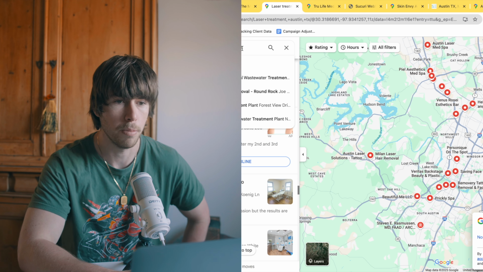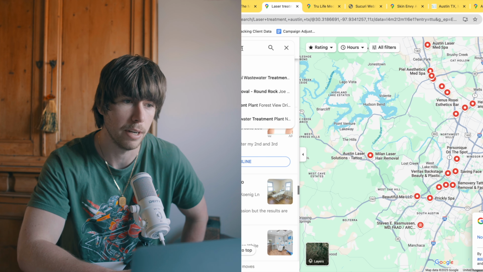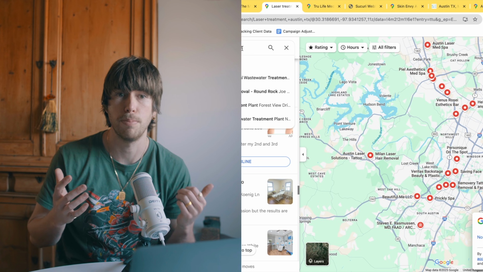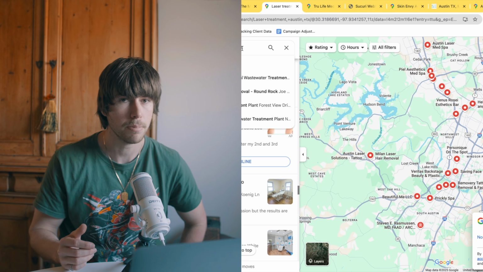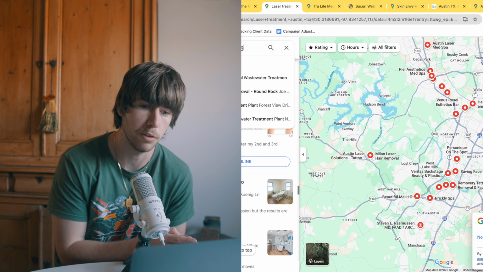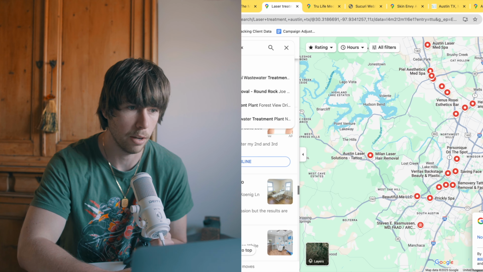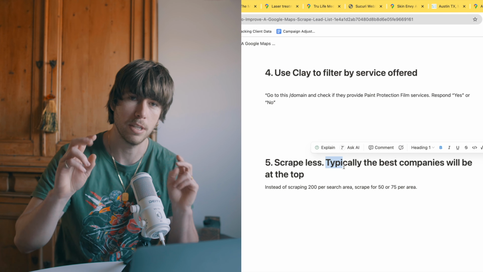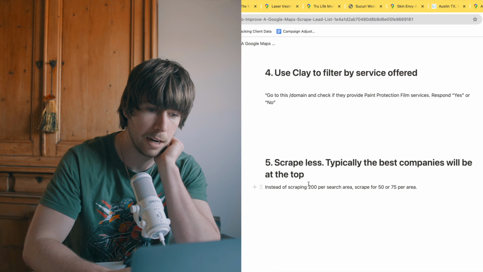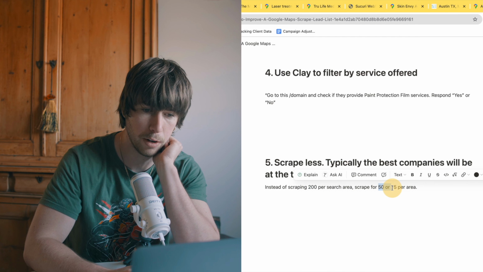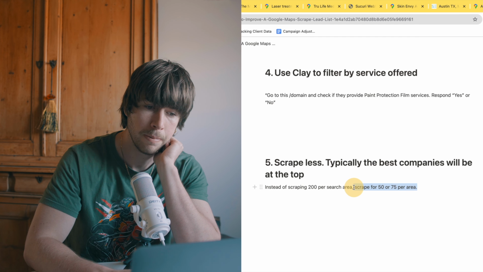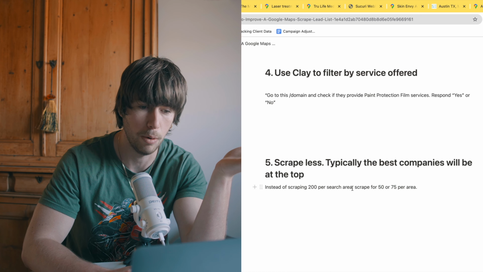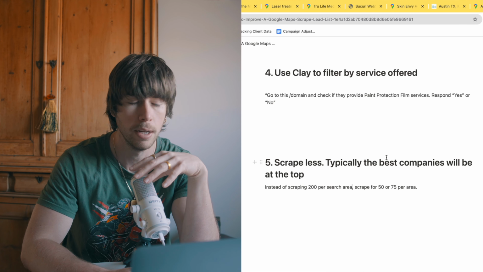And so typically, the lower you get in the list, the less aligned they are with this search term, laser treatment in Austin. So if it's a really big niche, let's say restaurants, the top restaurants that are going to come up are going to be the most popular, or at least the most online. And so those might be the ones that you want to reach out to. So often, if we're working with bigger niches, or there's a problem with the quality on some of the leads in the lead list, we might cut it down from a 200 to a 50 or a 75. And again, bear in mind, if you're scraping New York or Los Angeles, you can probably do a bigger scrape than if you're scraping Austin, Texas, or some smaller city.